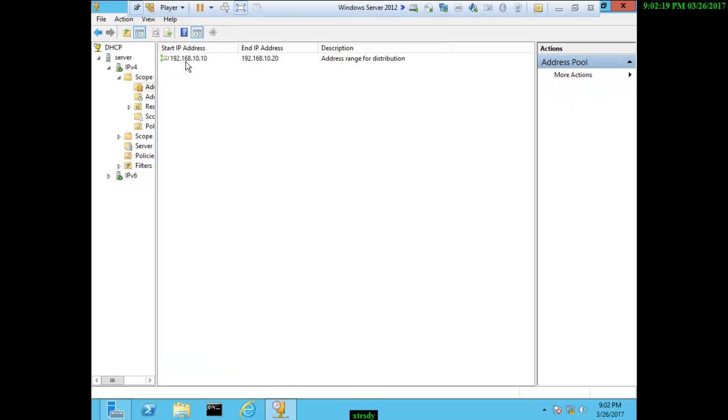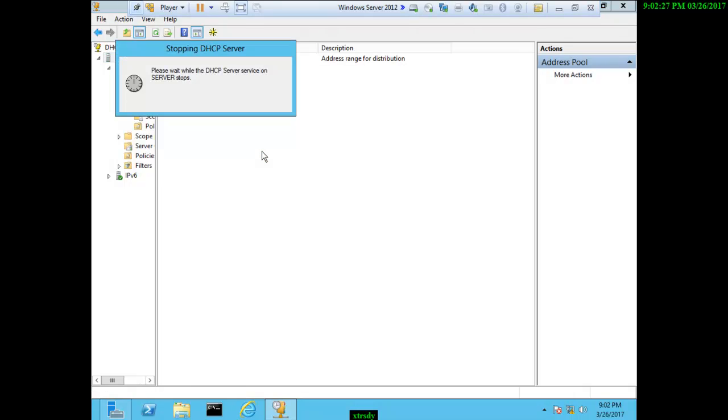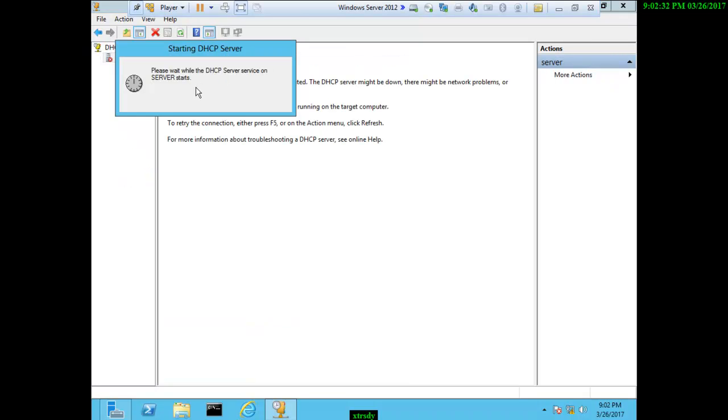If I click on address pool, you can see that the start IP address is 10 and the end IP address is 20. Now if I go here and restart the DHCP server, it's restarting now.